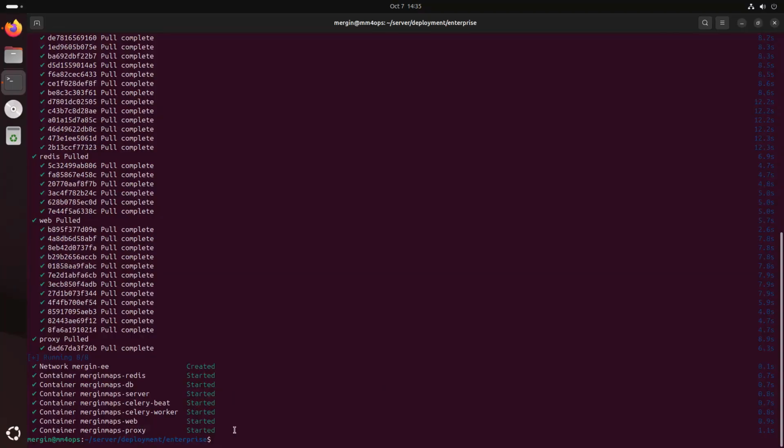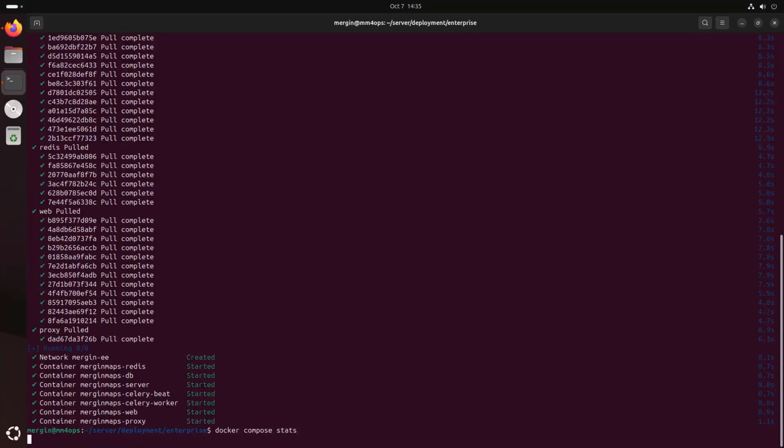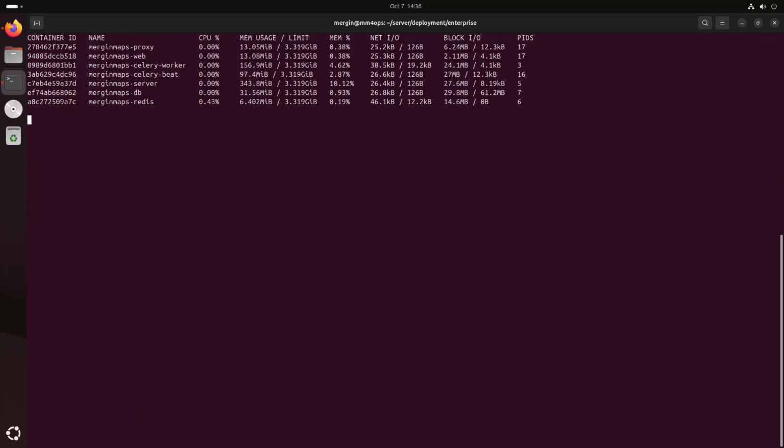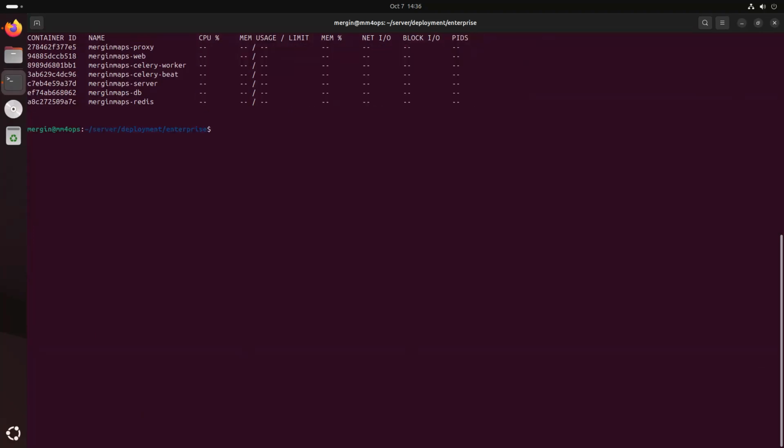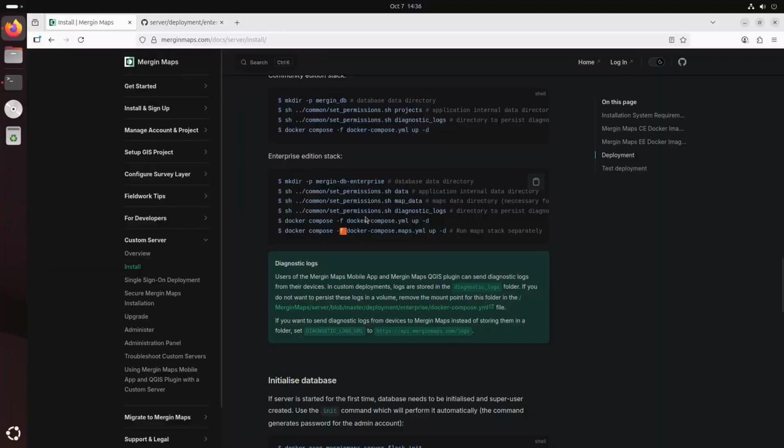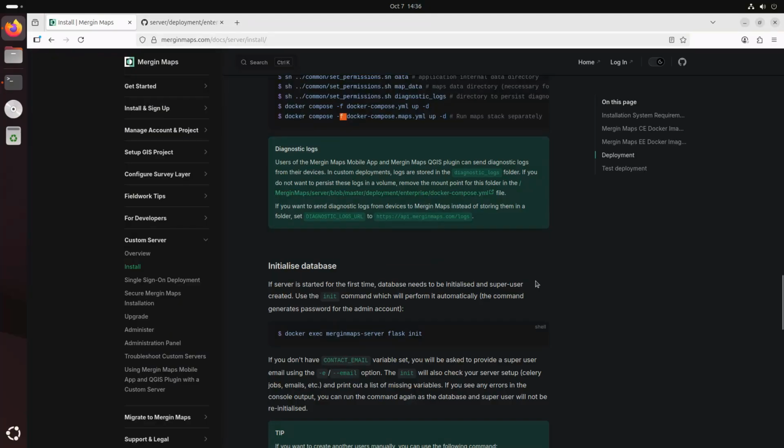So if I do docker compose ps, you can see that all the services are running. So we have our services running, but one important thing is the initialization of the database.